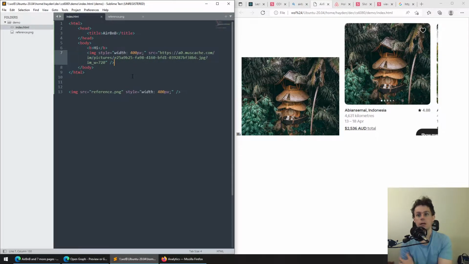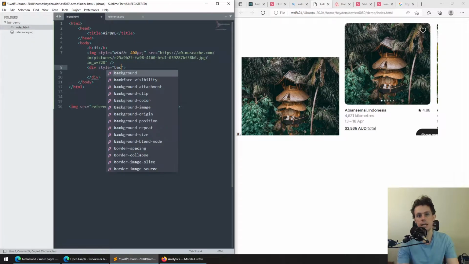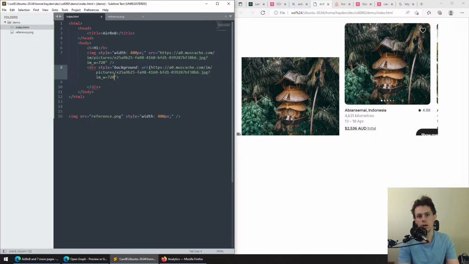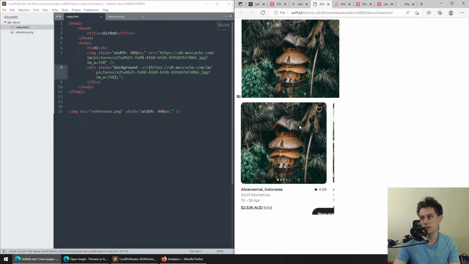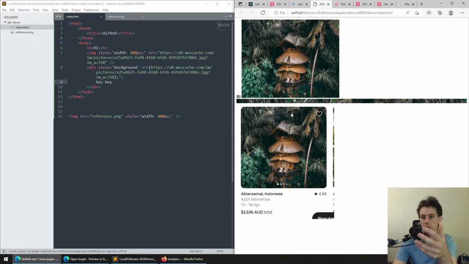But another way we can do it besides using the image tag is we can actually create a div. Now, you know that a div is a kind of block element with no base properties, and instead of using the image, I can set a background that is a URL of that. Now by itself, if I save this, you'll see that nothing seems to happen. But if I put something inside the div, you'll notice that suddenly it appears, right? And suddenly it appears because divs by default have a height of 0. So this is one of the downsides of a div.